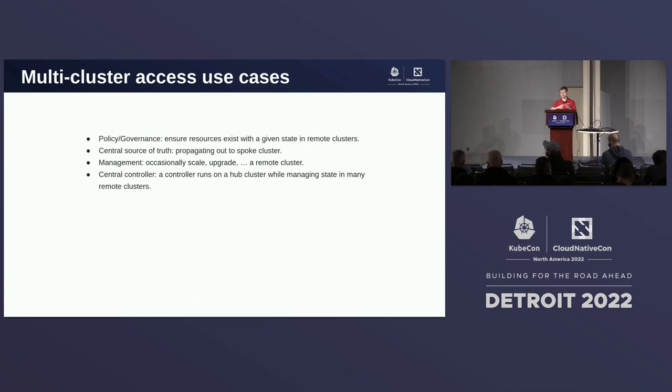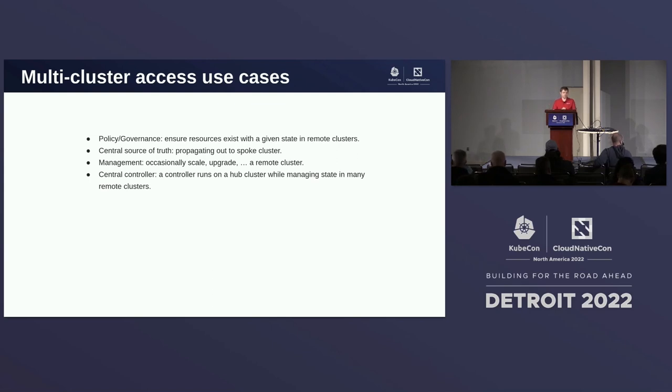Maybe you've got, in some secure, robust data center type facility, a larger management cluster, and then you've got a bunch of edge clusters that are subject to change. Maybe they're subject to disasters or fire or theft or who knows what, or just failure, and you're just going to replace them. So propagating out central sources of truth. KCP, in fact, is coming up again and is very relevant in that domain. Management, scaling, upgrading remote clusters, that's definitely a use case.